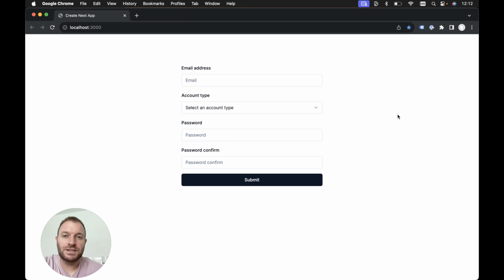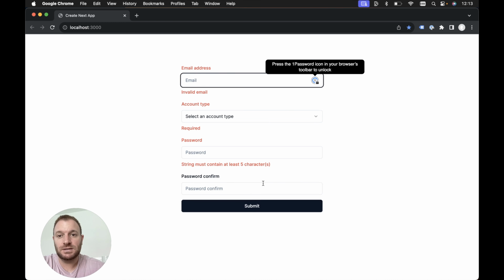In this video, we're going to take a look at how we can validate forms with Shadcn UI and Zod for form validation within a Next.js 14 project. Now, this is the small form we're going to be building. I've built upon the examples that Shadcn UI have in their documentation, but I've added a little bit more complexity to this example. So we can see we've got a bunch of form fields here.